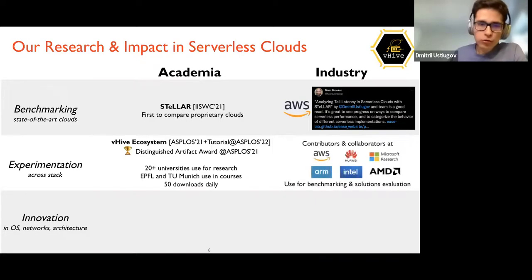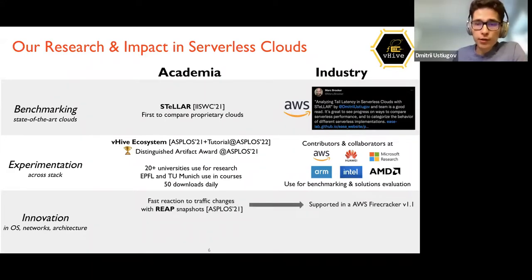At the same time, we have a lot of collaborators and contributors across many companies. And this keeps growing over time. And many of these companies have research groups, even several, which use vHive for either evaluating their accelerator products or to understand the server's workloads.